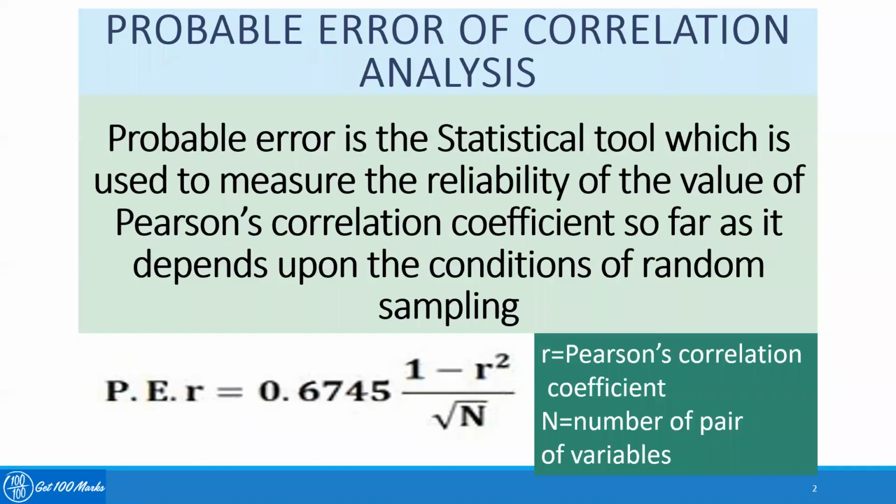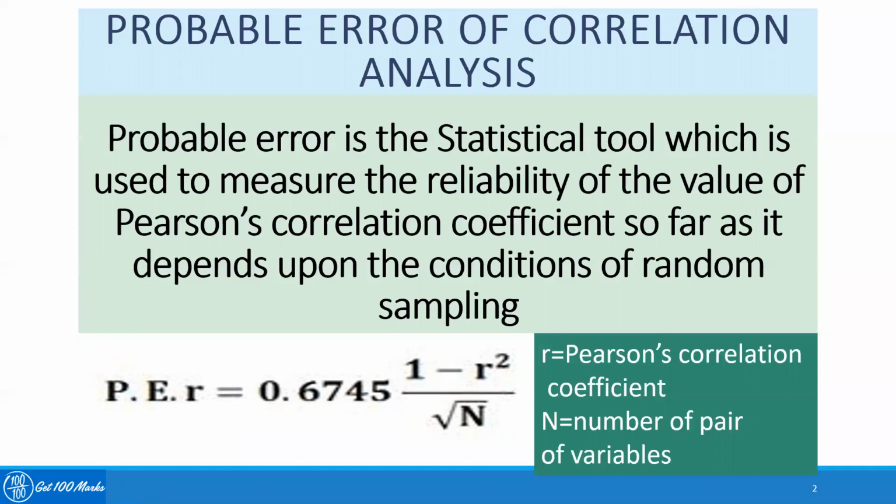Let's just have a little bit of background on where we actually use probable error. Whenever we are doing correlation between two or more variables, we try to take a sample from a population and see how the correlation coefficient is, and whether this sample is actually justifying the correlation value in the population. So basically, based on the sample correlation coefficient, can we say that it is statistically significant, or that it is actually representing the population in a statistically significant way or not? That is decided by the probable error.